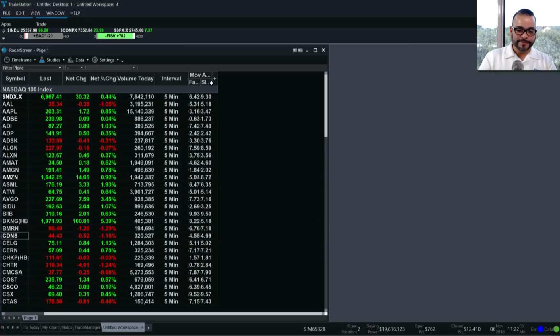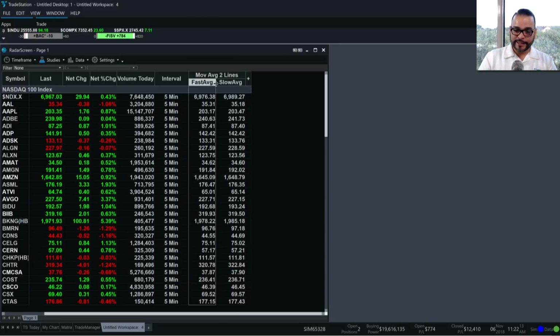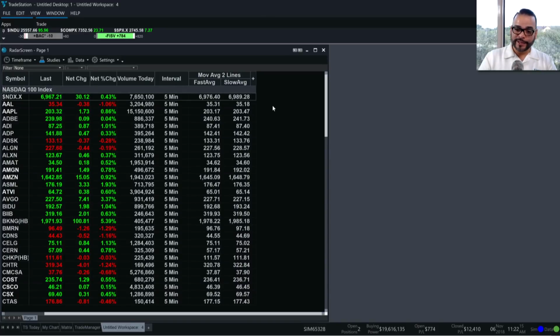And here it is. Now, just keep this in mind. This indicator that I just added is the same indicator that you find in charting. Now, the value that you see here is the most current value for that line. But historically, this is calculating all those bars in this interval that you see here, 5-minute bar.